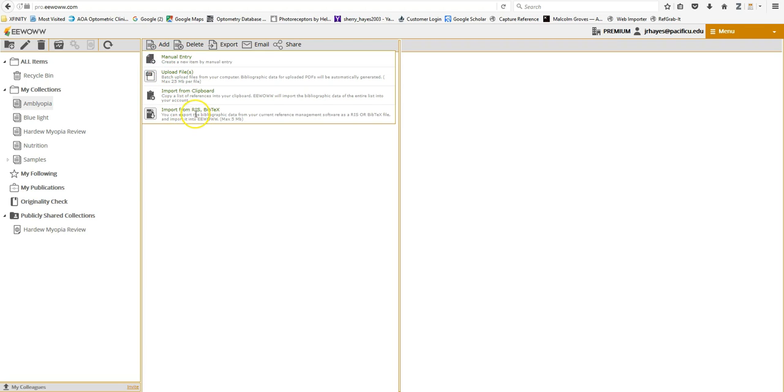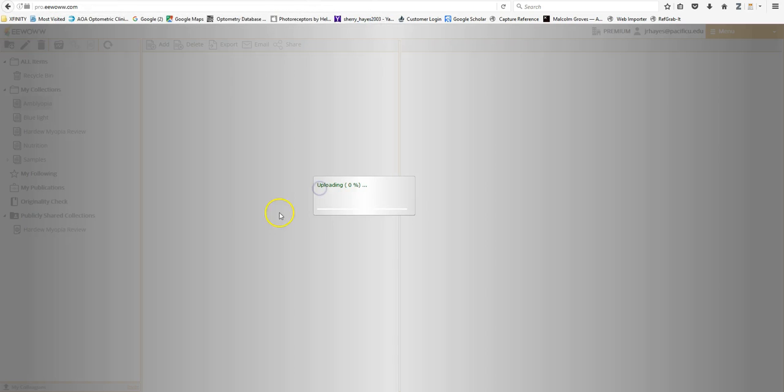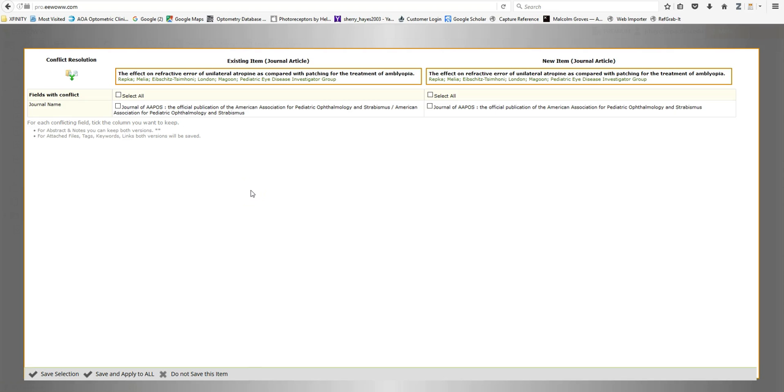But this time we're going to import from RIS. And we see here that here is our ris.ris file. So we'll click on that. And it has a conflict in terms of it's looking at this and it finds two different definitions of the journal.